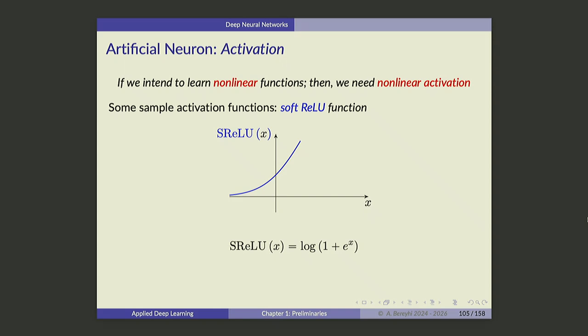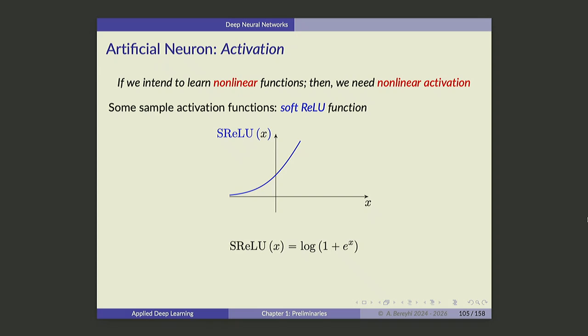If you want to see it, assume that x is extremely large. If x is extremely large, e to the power x is significantly larger than 1, right? So this 1 plus e to the power x, you can roughly estimate it as e to the power x, right? And if you take the log of e to the power x, that is x itself, right? So when x is large, that guy is roughly linear, right?